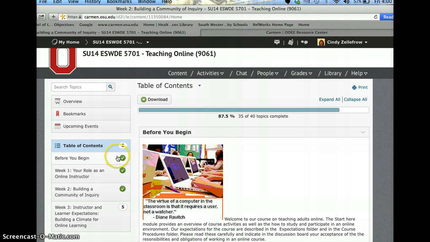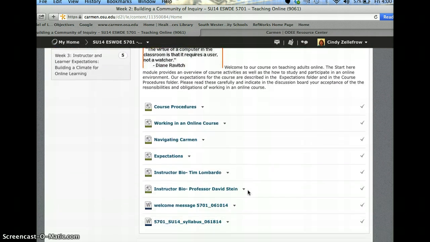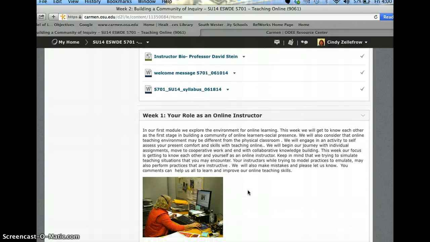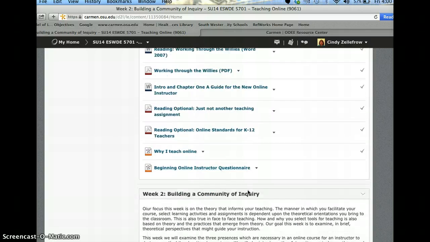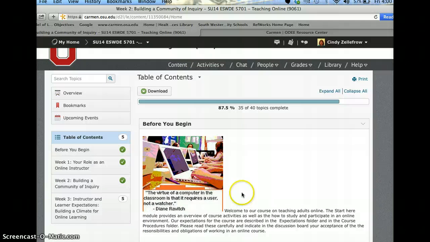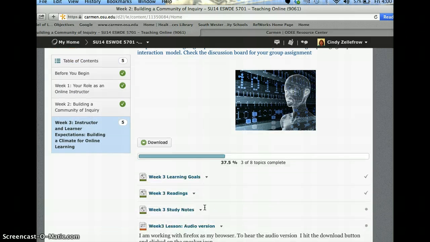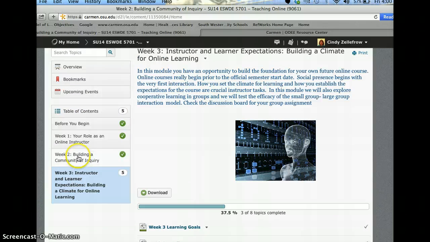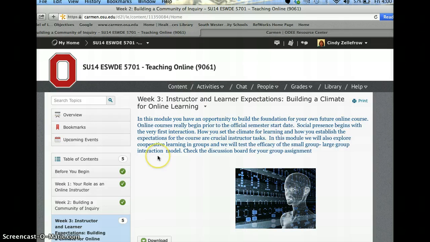Looking at the table of contents allows us to look at each of these modules by scrolling down through them and all of their components. So here's our week 1 module and its components, week 2 and its components, etc. However, if we want to move more efficiently, we don't have to scroll through the table of contents. We can click directly on a particular module and it will take us straight there. As we complete each of the subtopics, you'll see a little green check mark come up to let us know that we have done all of the parts of that module and looked at them and accessed them.